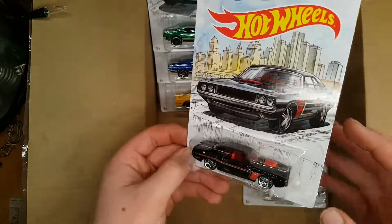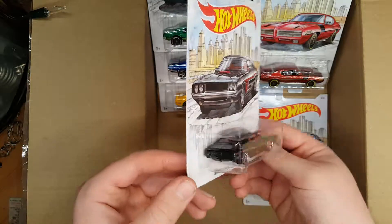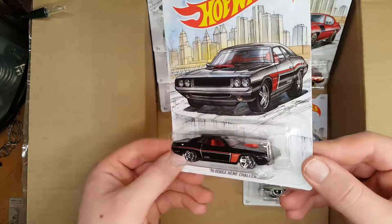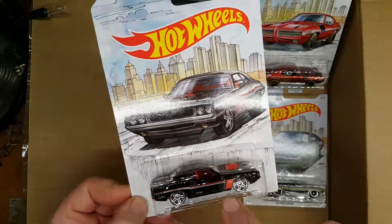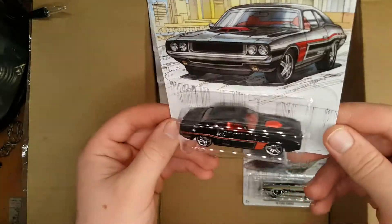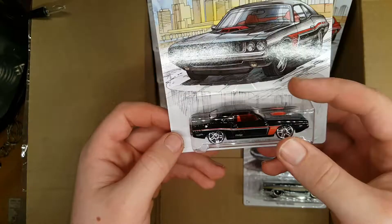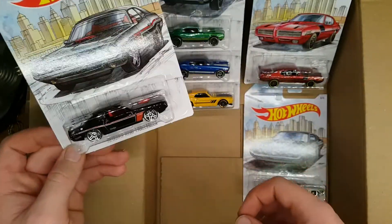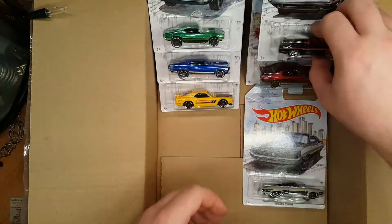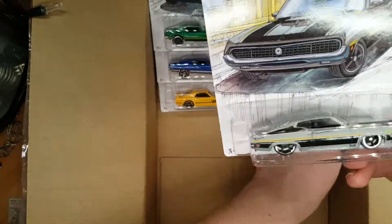Number five is the one I was really looking forward to: the Dodge Hemi Challenger. The 70s Challenger is one of my favorite American muscle cars ever — which is why I quite liked the Driver San Francisco game, because they used that car. This one's rocking a black and red style with a nice thin white stripe, a bit like the last car. I think it looks really really good. Not 100% sure on the plastic red scoop, but it's pretty cool. I like the chrome wheels — it looks more refined.